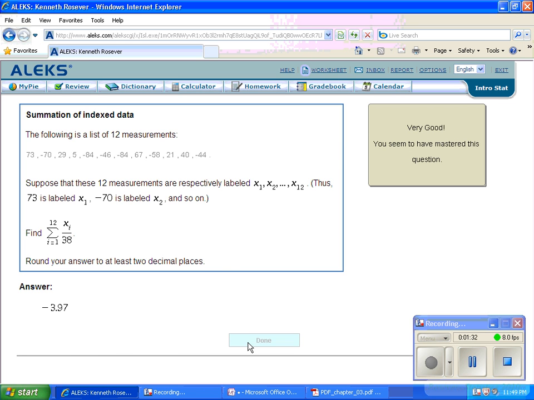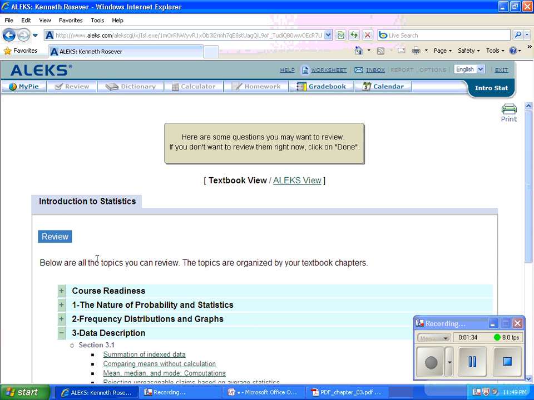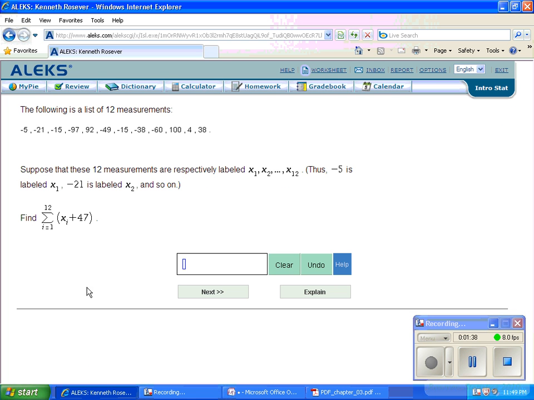So technically I'm done, but no, I'm not. I'm going to do one more with you guys because there's one more type that hasn't popped up yet. And here it is. Beautiful. It just came up. This is where the sum does not precede the summation symbol, like when they put a 6 in front before, but when it's actually part of the summation. So this is a little different.